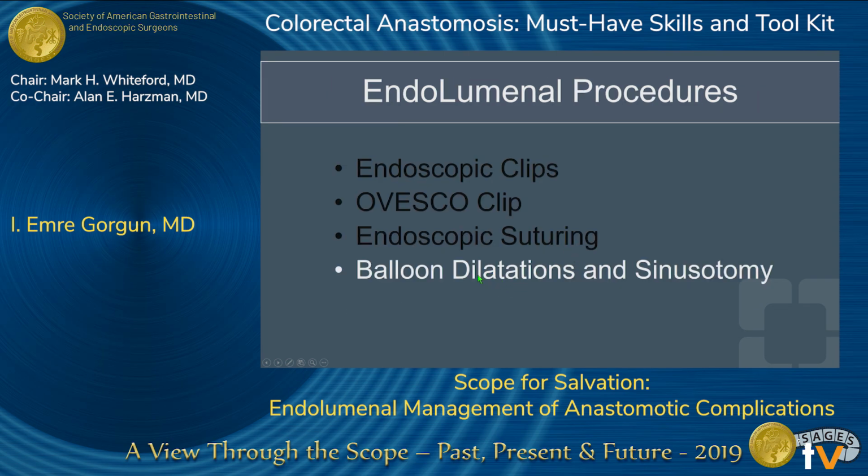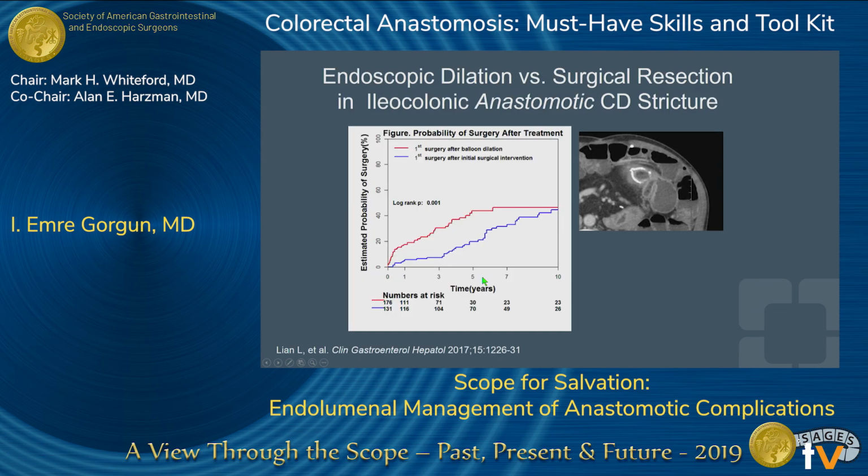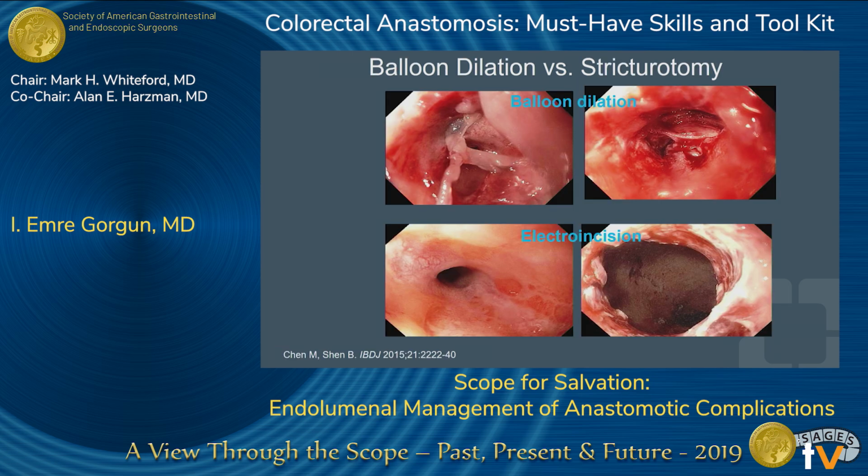Other things, balloon dilatation and sinusotomies, I want to quickly touch on. Do balloon dilatations really help in strictures? This is a study from our center. Yes, they do. The study done here showed that it saves surgery significantly compared to operating right away. In this study, it was shown that surgery was delayed with the balloon dilatation for more than 6 years. It doesn't always work.